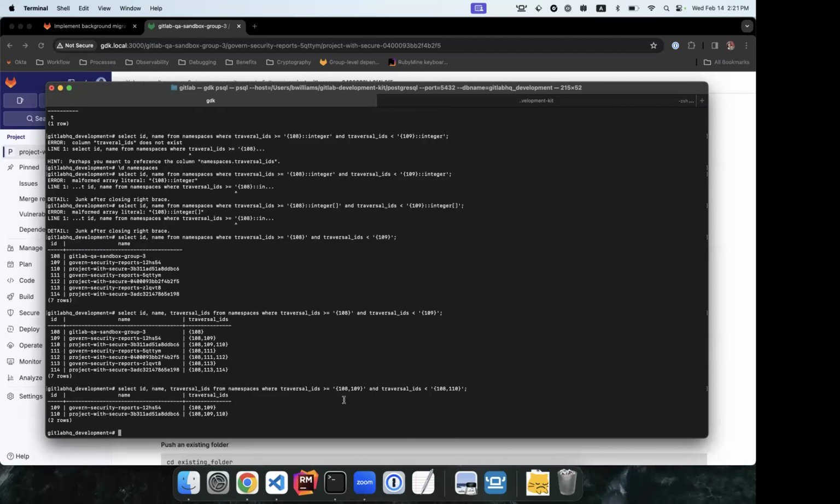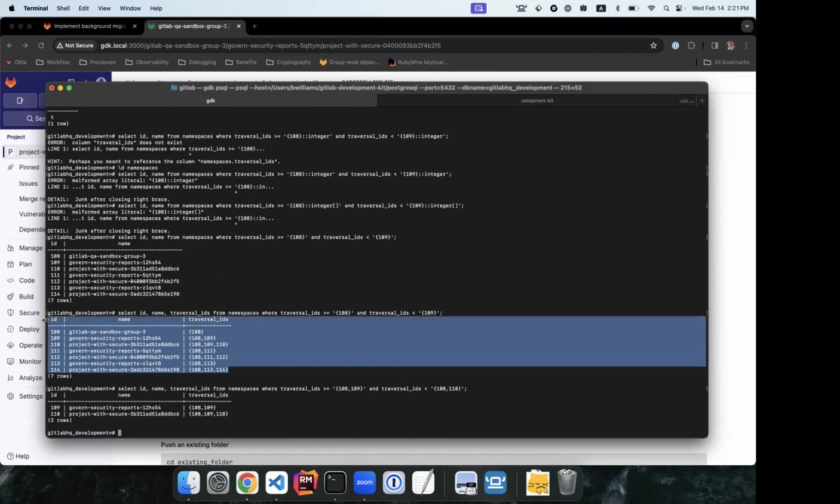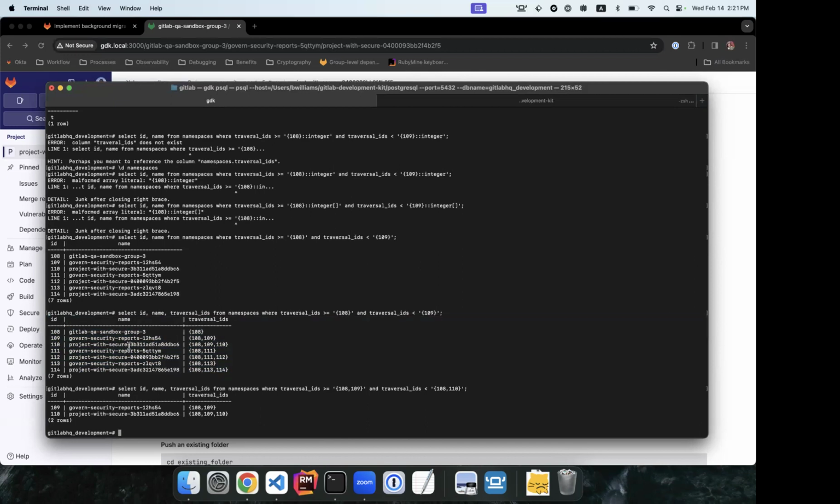So anyways, all we have to do is backfill this to all of the rows in our table. And then we can scan our table in this exact same way and not have to do a nested loop on project IDs.